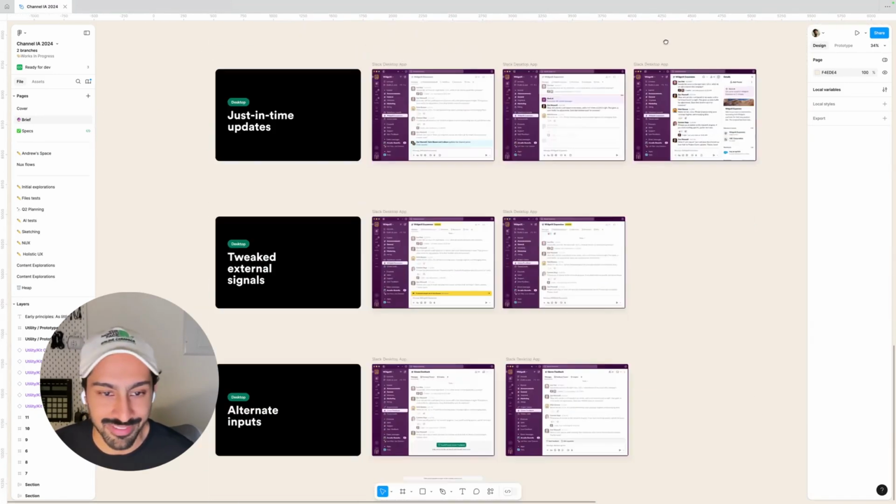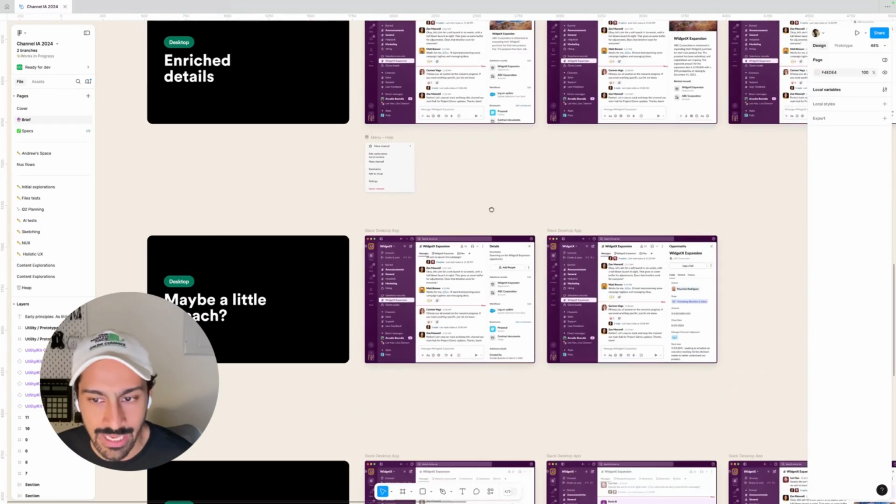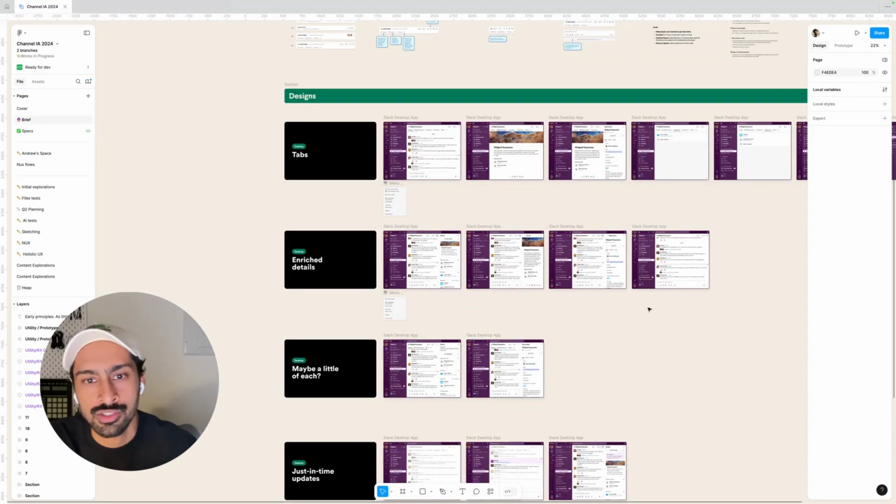We played with some other things, but not super important as it relates to the IA. So we were really just noodling on these different ways to segment some of this information within Slack. And you can see that early on when we evaluated these things, we were comparing what we're calling enriched details to tabs. And at some point we were just, you know what? Let's give tabs a try, in earnest. Let's do the work. Let's get the prototypes going and let's see how it feels.